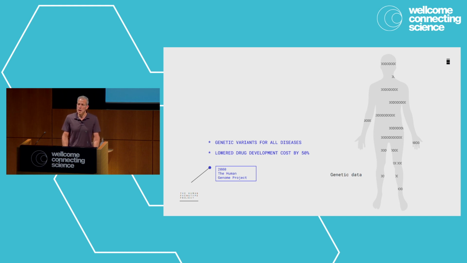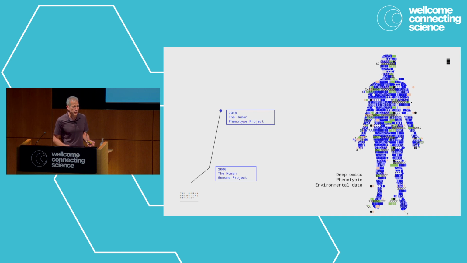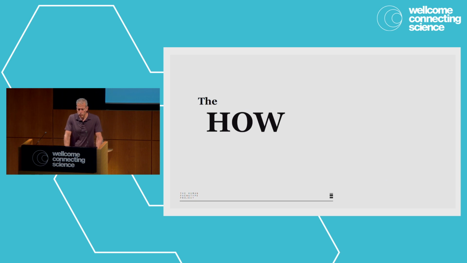And so for that reason, we have been working in the past several years on what we call, much like we had the Human Genome Project, the Human Phenotype Project. And here, the idea, as I'll show you in the next slide, is to really take an approach that very deeply profiles individuals in the broadest possible way that a large set of people has been phenotyped. And the idea and the hope is that with this type of data, we'll be able to really enhance our ability to predict disease ahead of time and therefore intervene earlier, develop better approaches for diagnosing disease ahead of time, for preventing disease, and then dramatically lowering the cost of drug development, and eventually also leading to remote, personalized, AI-based healthcare.